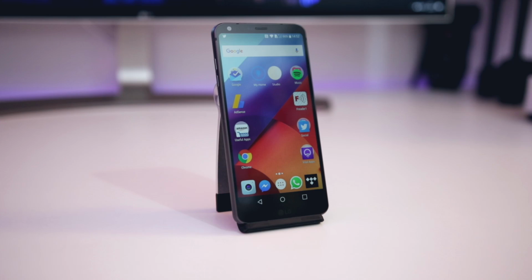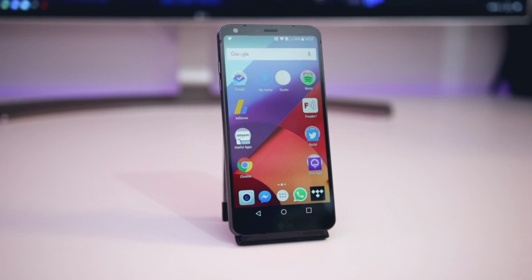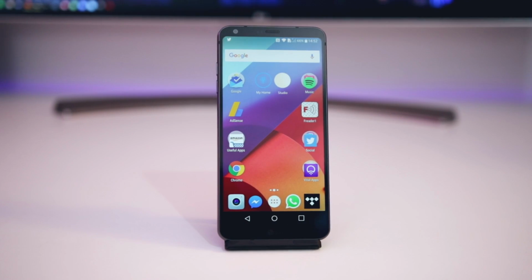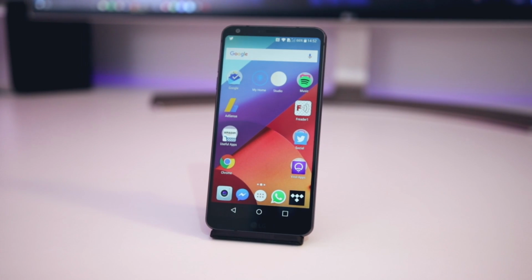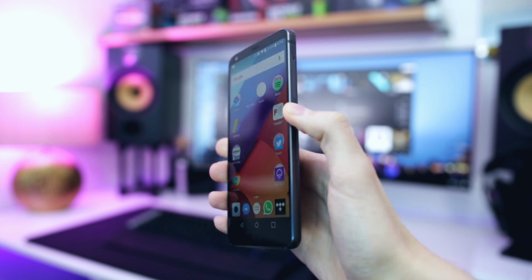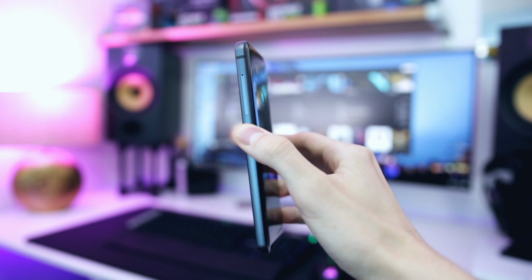Well, to answer that question, it all starts with a closer look at the device itself, which I think is a really impressive bit of kit. It looks fantastic. It's got a single unibody design, so gone is the modularity of the G5, but you're replaced with something that looks a lot better, is nicer to hold, and it has a level of water resistance as well, as it's IP68 water resistant, so you can stick it in a pool of water up to 1.5 meters deep for around about 30 minutes, and you don't have to worry about it getting damaged.